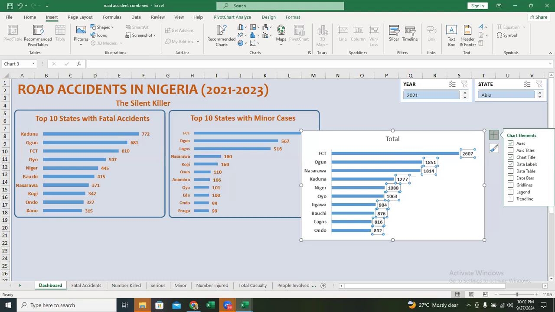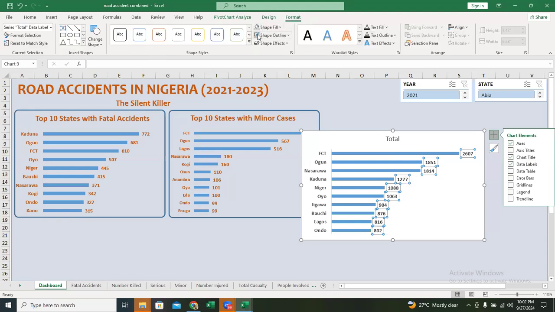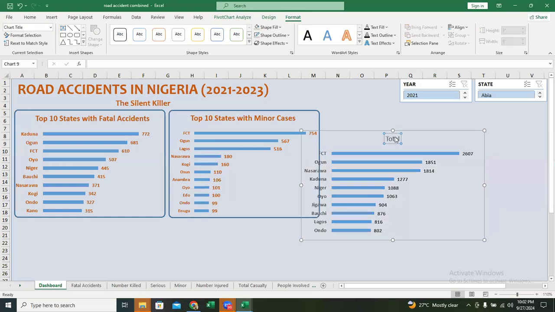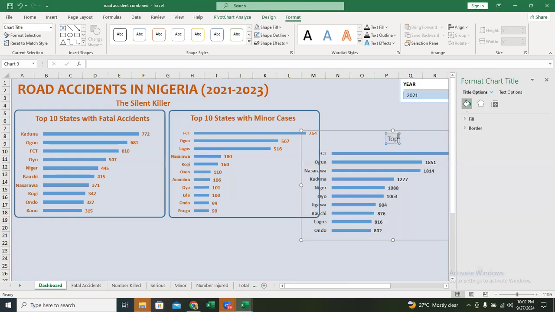Serious accident. Okay, let me format my charts. Let me remove the background, the color. Let me remove the background, the border. Let me rename my charts. This is top 10 states with serious cases of road accidents.